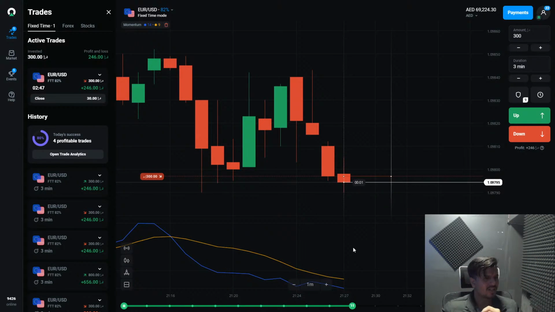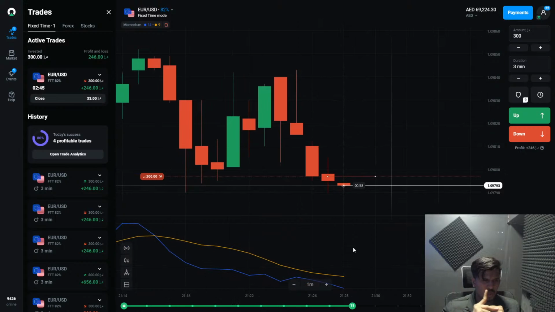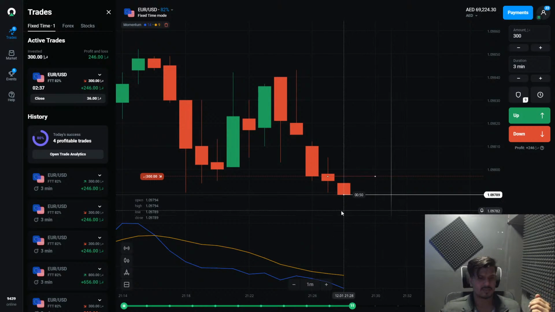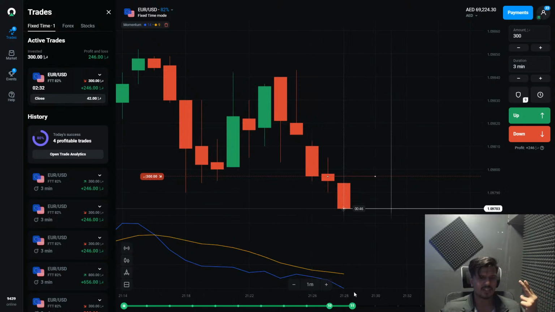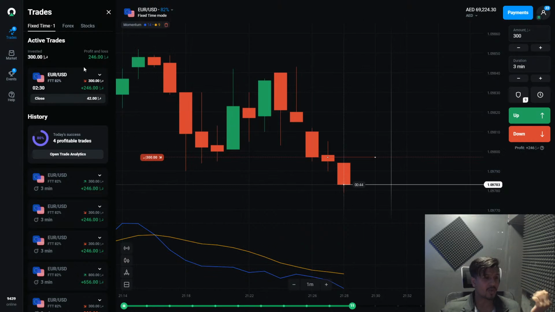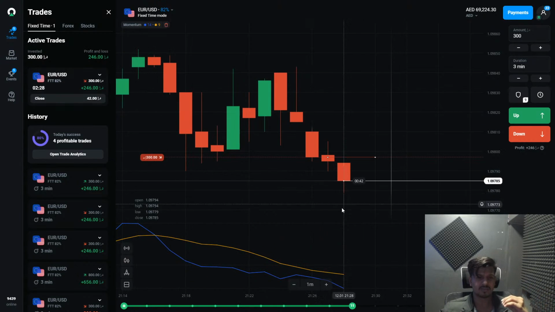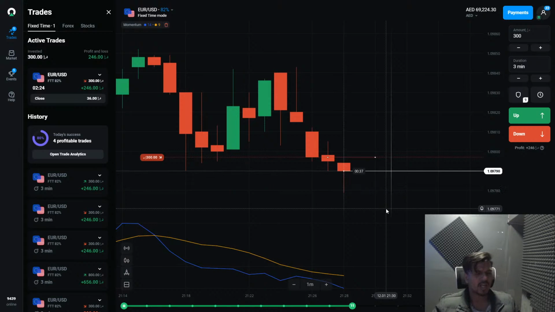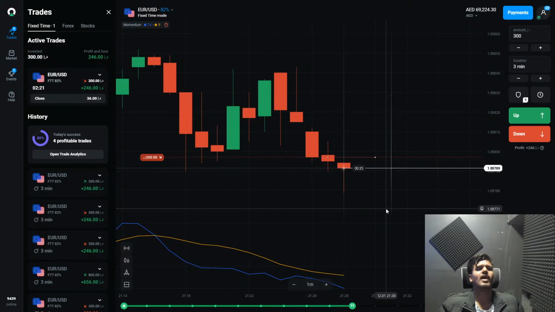You can see I made 5 trades. 1 is a loss, 4 are profitable, and this one seems profitable, as you can see, and check the active trade here. But we have 2 minutes and 30 seconds remaining, so the direction can change anytime, anywhere, but we are hoping that it will surely be in profit. Let's wait and relax. I have to take a breath because I speak too much, guys.